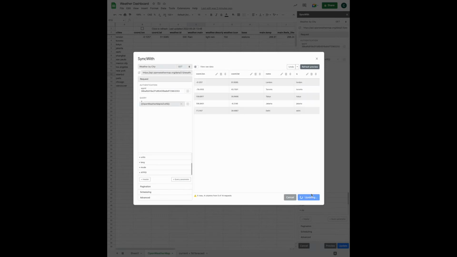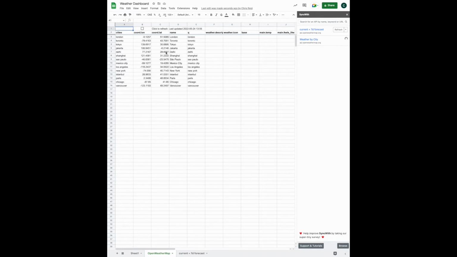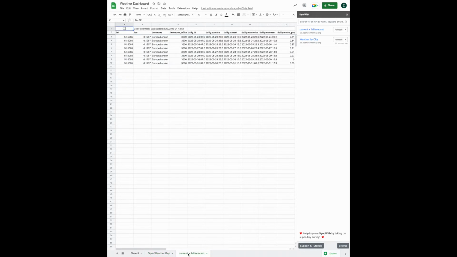We'll click update. And we'll click refresh to refresh that connection. And now we can see that we have a lat long and a city name. So now we have basically all the information we need to pass in lat longs here.